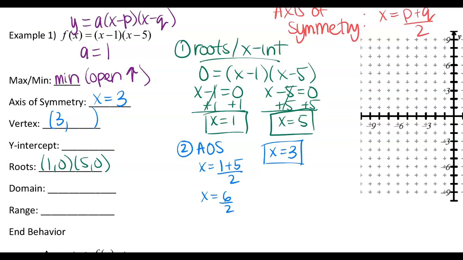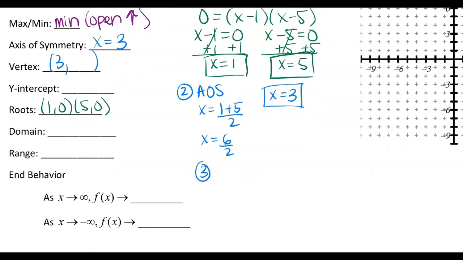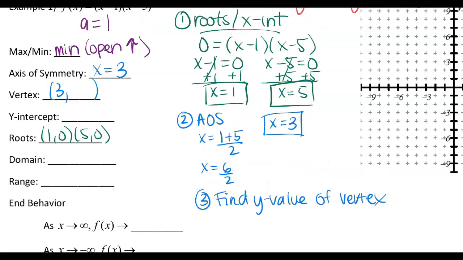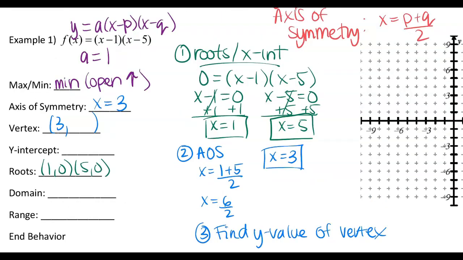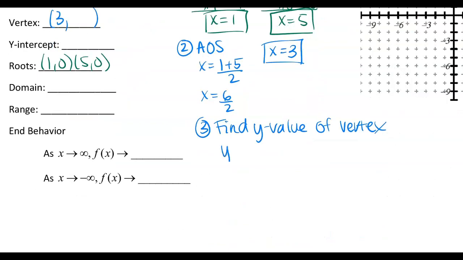So what we're going to write, and I'm going to actually write this out in words, part 3 is to find the y value of your vertex. The way we're going to do that is take that 3 that Omar and Alex just told us about, and plug it back into the original equation in black. So I'm going to recopy that original equation in black, and we're going to rewrite this as y equals. I always put parentheses around any number that I plug in, so take a second and look up to see what I'm plugging in. I put parentheses around all of the x's where they would usually be, and I'm going to substitute in a 3.